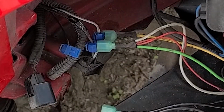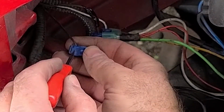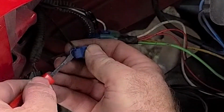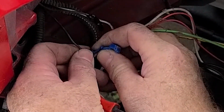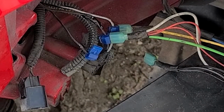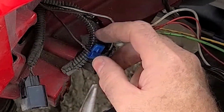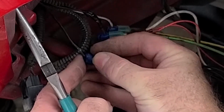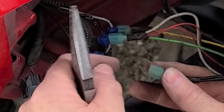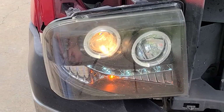Alright. So we'll just open this up, ever so carefully. And we'll get us a clean spot far enough away where we can take that up. The pliers, so we can get it to close. Matched up nice. Okay, so put this connector back on and we'll see if it solved the problem. Nice. Looks like everything's lit.